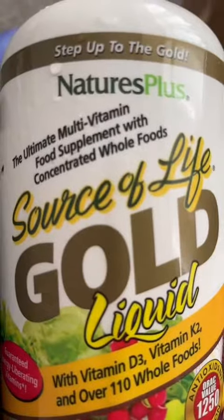It tastes like a sour yogurt. It's got apple cider vinegar in it — it's got so much in it. It contains mushroom, grapefruit, pumpkin seeds, sunflower seeds, lemon, banana, and so many more — I literally can't read it all. I just take a shot of this in the morning.